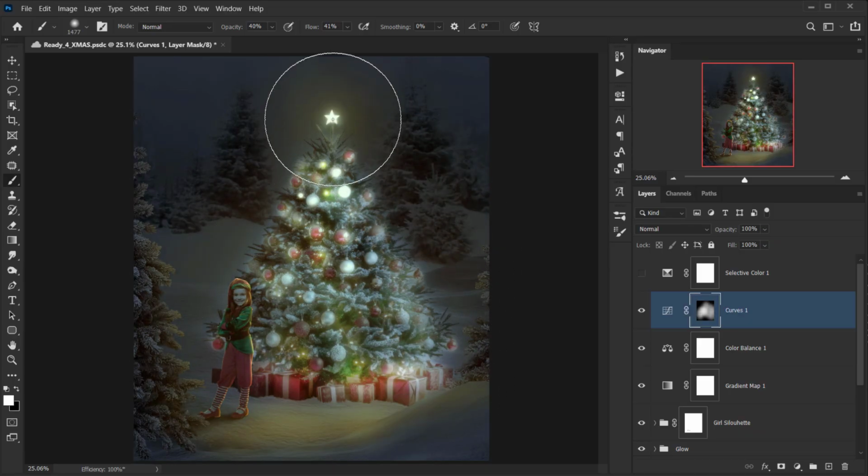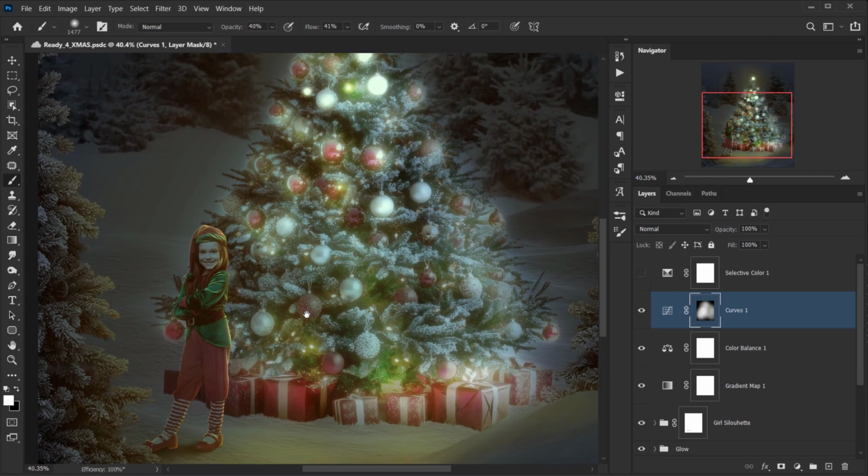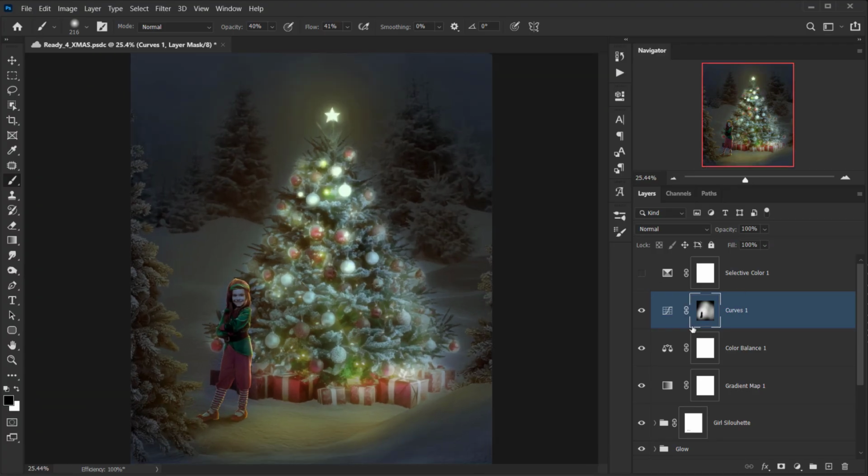Yeah, something like that to have that glowy effect appear more and more. But I don't want it to be on the face of the girl. I will delete this part. And maybe I would put down the opacity a little bit to 50%.